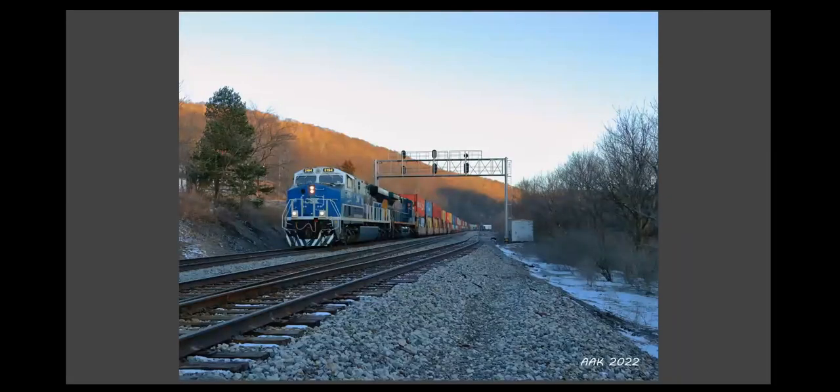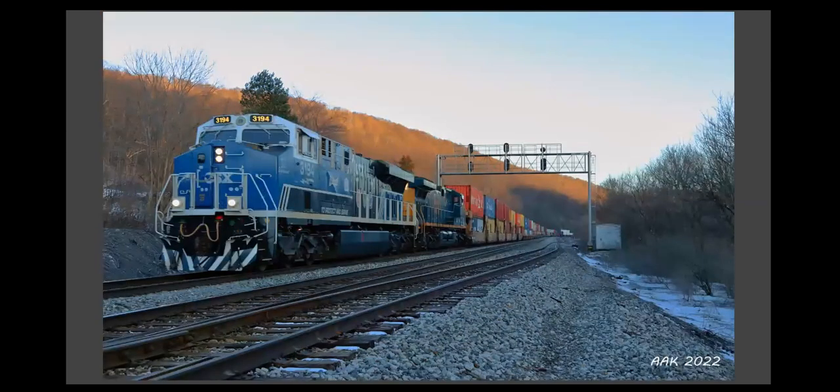Moving farther along, this is in Garrett, Pennsylvania, on CSX's Keystone sub. This is a telephoto view of the train working his way west, and then a wide view as he comes closer to the camera. This is as far as we chased on this day because it was wintertime. Winter days are a lot shorter than spring and summer days, so any farther west of here would have very little to no usable light whatsoever. So we wrapped up the chase here for the day.